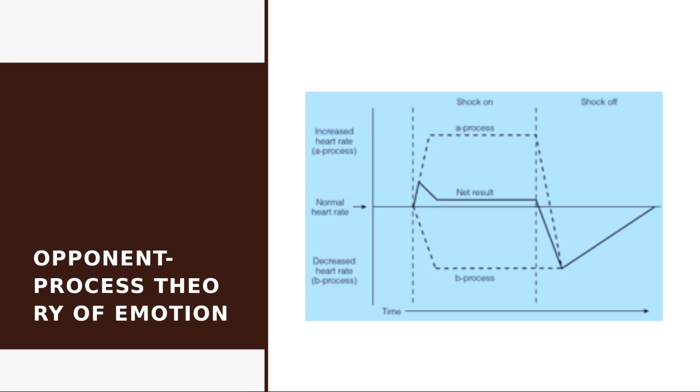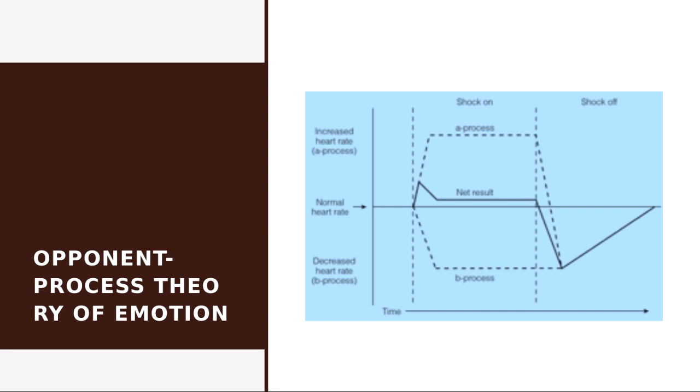And so I'm really not sure if this diagram helps, but this is looking at the stimulus being the shock and the behavioral response being heart rate. So you have that first dotted line, a shock is started, and the A process causes the animal's heart rate to shoot up. So the A process causes an increase, the B process starts and brings that line back down. So we're looking at this solid line that says net result.